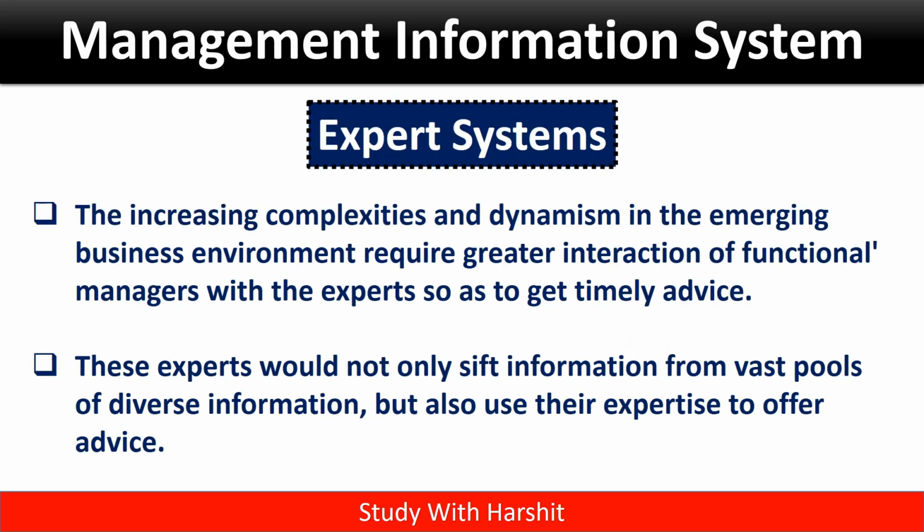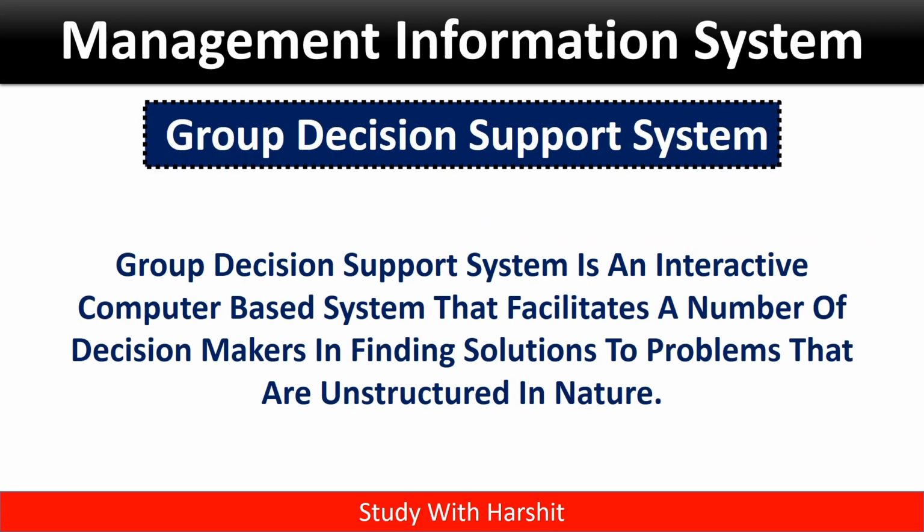Expert systems: the increasing complexities and dynamics in the emerging business environment require greater interaction of functional managers with experts so as to get timely advice. These experts would not only sift information from vast pools of diverse information but also use their expertise to offer advice. Group Decision Support System.